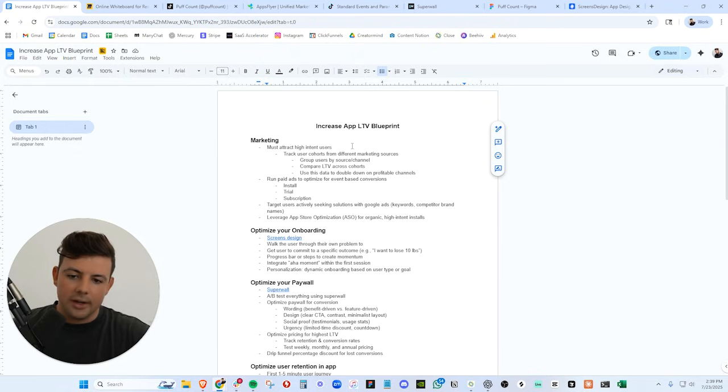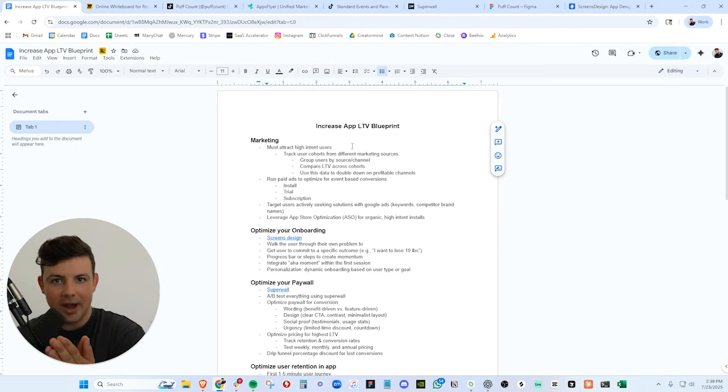So starting from marketing, we must attract the high intent users, because there are different types of users who come into your app with no real intention of trying it out or paying for anything. They just want a free experience. And on the flip side, we have the high intent users who are looking to use your app to solve their problems. And these are the people we're going after. These different groups of users, low intent and high intent, we're going to call different cohorts of users. And you need to be marketing already to really understand these cohorts, right?